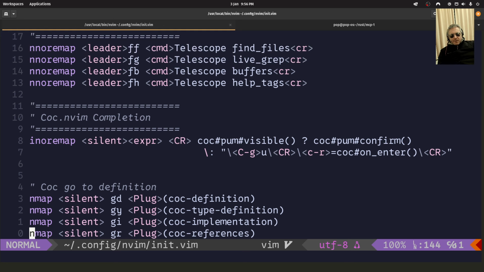The one thing I wasn't sure about was how to get out of it, and I kept on doing :q to come out of the definition. But when I did that, I actually quit my main.rs that I was in before I went to look at the definition. To do that, I just do :bd, buffer. Is that buffer delete? I think buffer something or other.